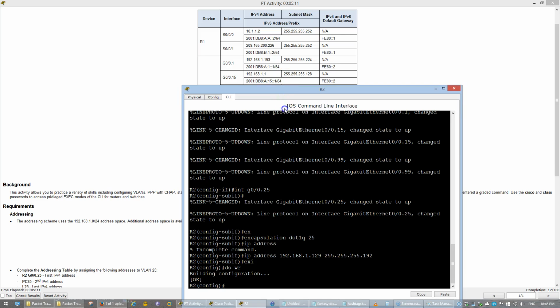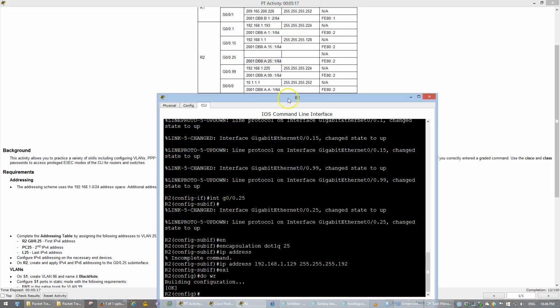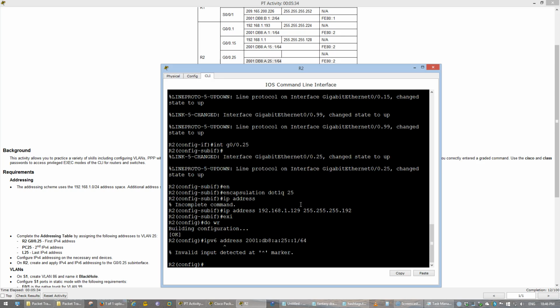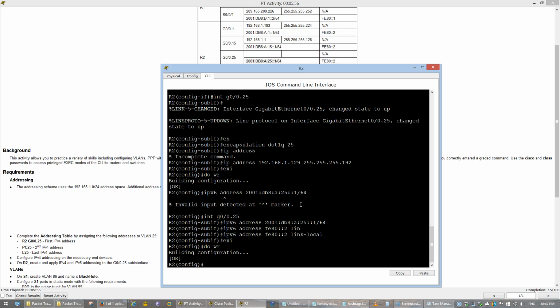We already did the IPv4, let's do the IPv6 now. Here it is. Okay.